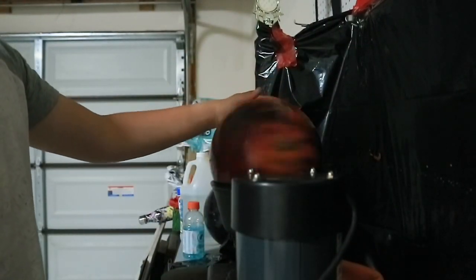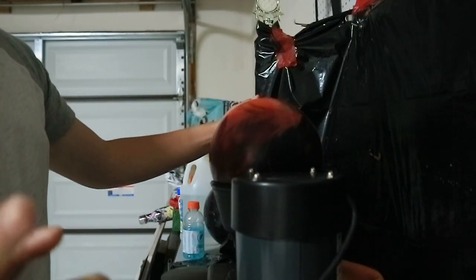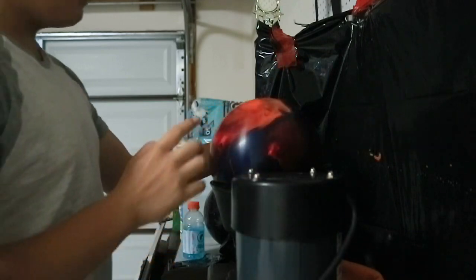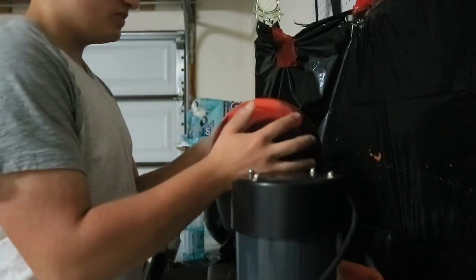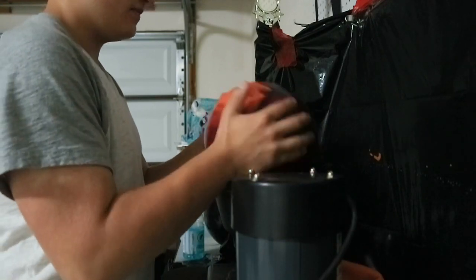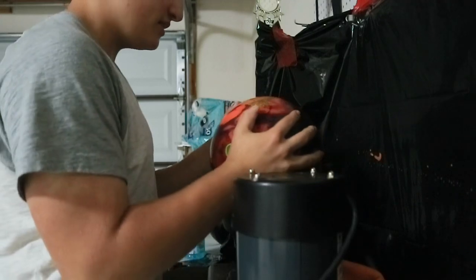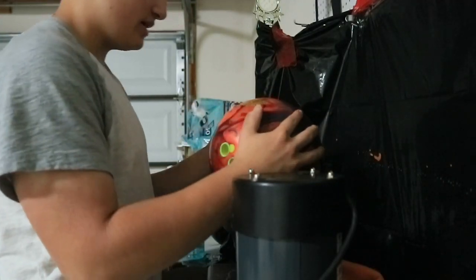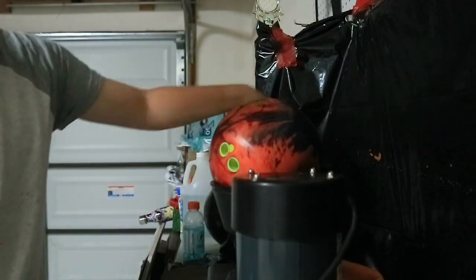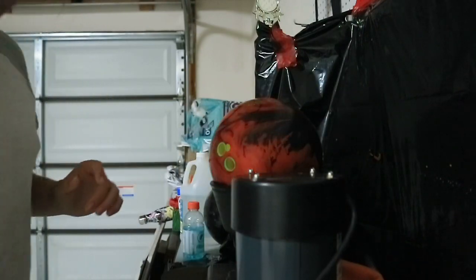Now this is where you start. What you do from here is you don't flip it 180 degrees. What you want to do is flip it 90 degrees. So basically, just turn it like this. You'll probably see a line, you can't see it, but you're going to see a line of the watermark from the cup right here. So you just want to flip it 90 degrees, and then same process.